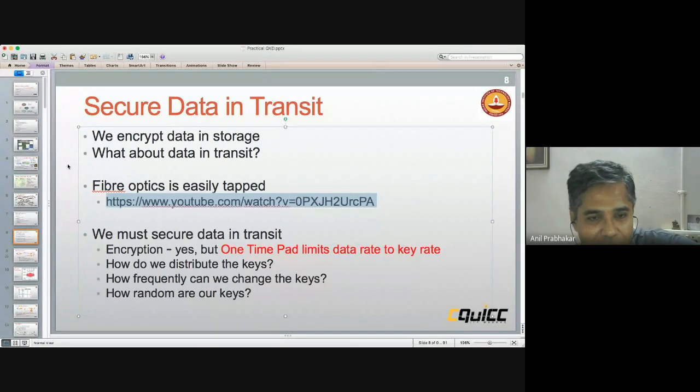But how do we secure it? There is something called the one-time pad. But the one-time pad requires that the length of the key and the length of the data be the same, or rather the key rate and the data rate have to be equal. I was reminding you to think about 100 gigabits per second. Now, our key rate is never going to be 100 gigabits per second. That is the classical data rate. Our key rates are usually going to be in megabits per second.